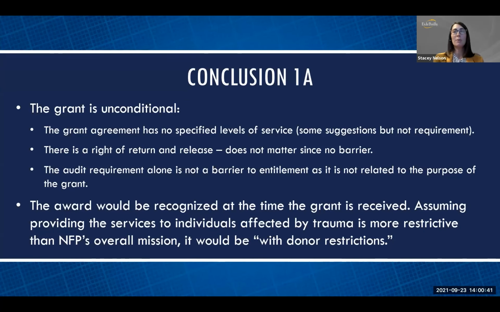Well, in this case, the grant would be considered unconditional. So while there are suggestions as to who and how many they serve, there are no requirements. We have the right of return, but again, without a barrier, the right of return does not matter and that would not be considered conditional. And again, the audit requirement would not be a barrier either.